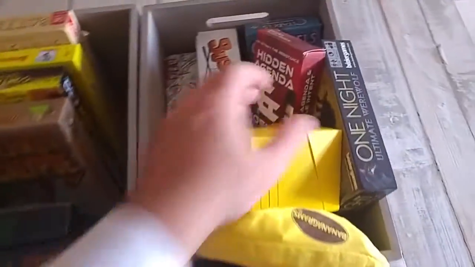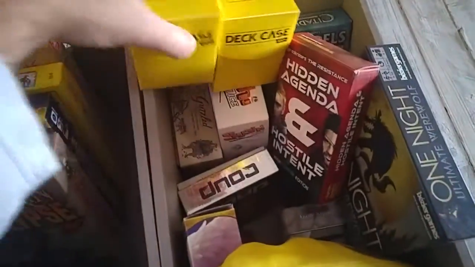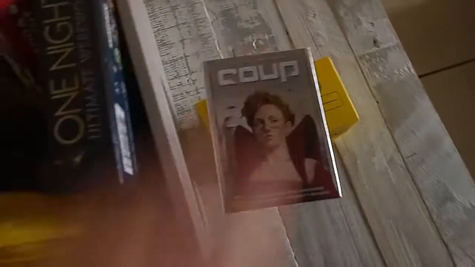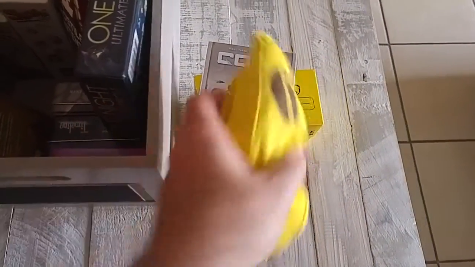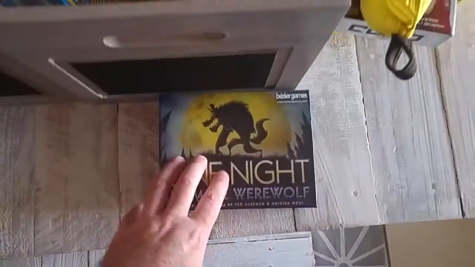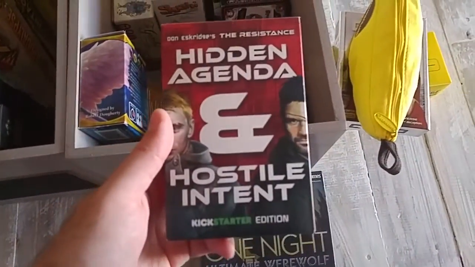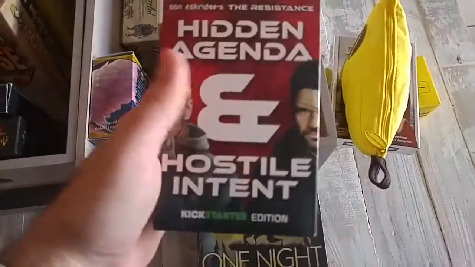The final box is a little bit of a hot mess. So in these 2 deck cases here, I have Star Realms and all the Star Realms expansions. So I'll put these over there for now. Then over here we got Coup, which is obviously the other hidden role game. Bananagrams, because you know we're into those bananas. One Night Ultimate Werewolf, which is also a great hidden role game. Social deduction. Here we have The Resistance, Hidden Agenda, and Hostile Intent, the Kickstarter edition, which is a very generous birthday gift from a friend of mine, which is very nice.